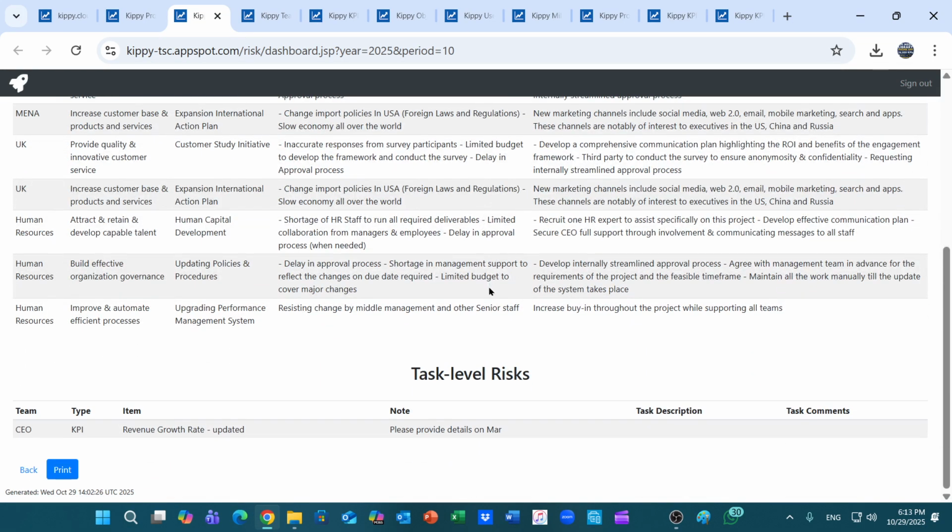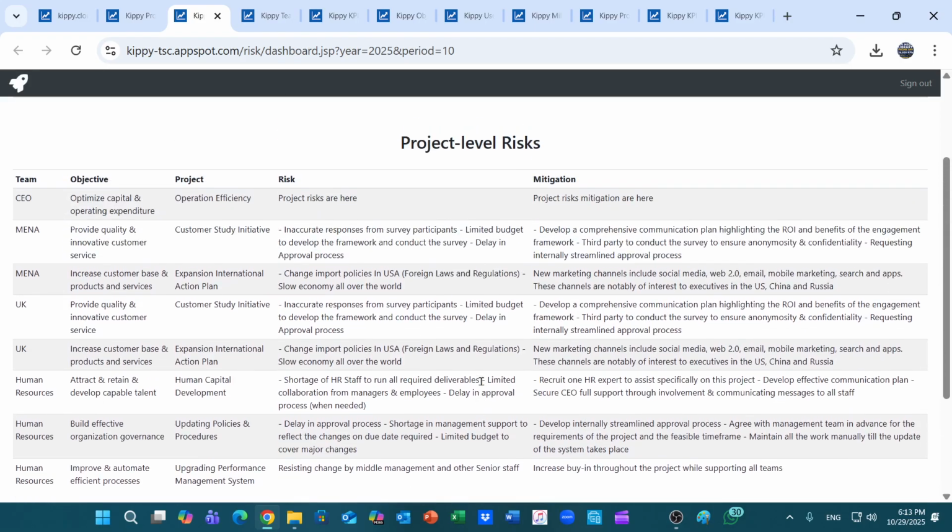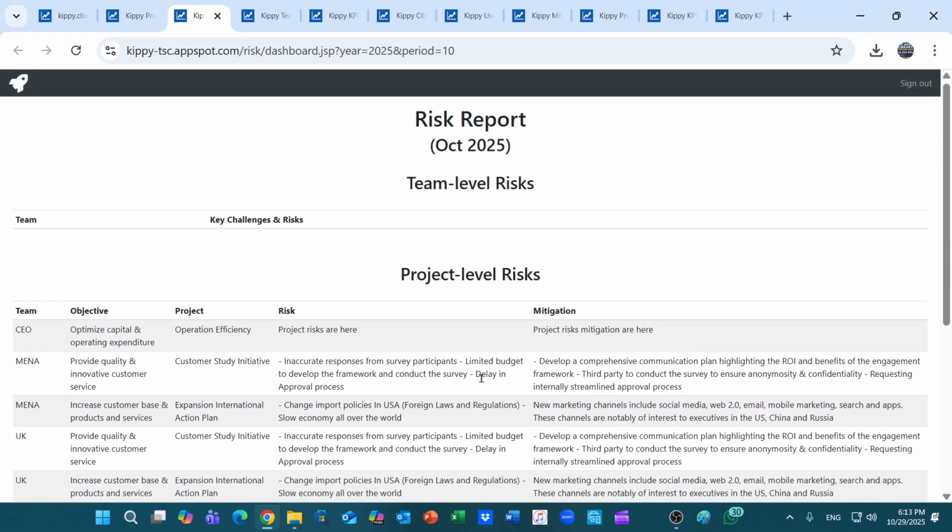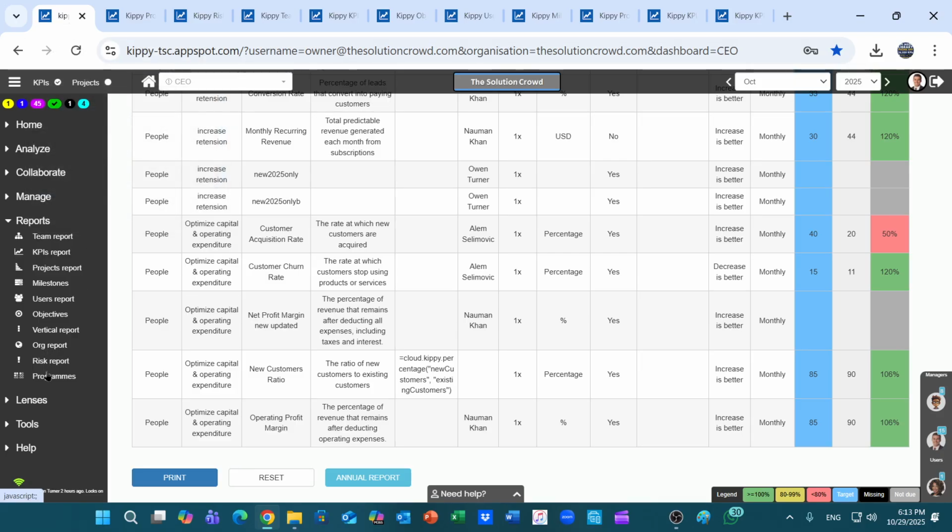And this is very interesting in addition to the task level risks for people performing the job. So we can have people, projects, as well as a team risk in one report, which is very handy, including the mitigation plans, as well as the detail of the risk and what objective this risk is related to and what team as well.